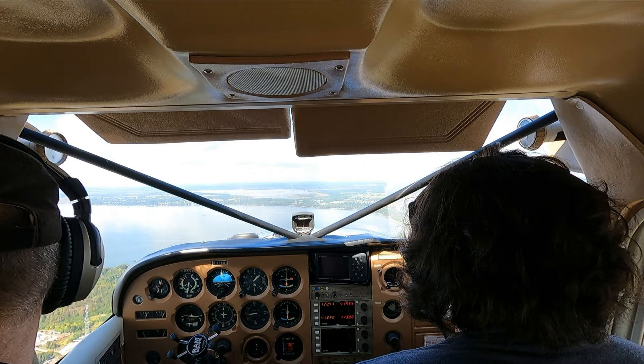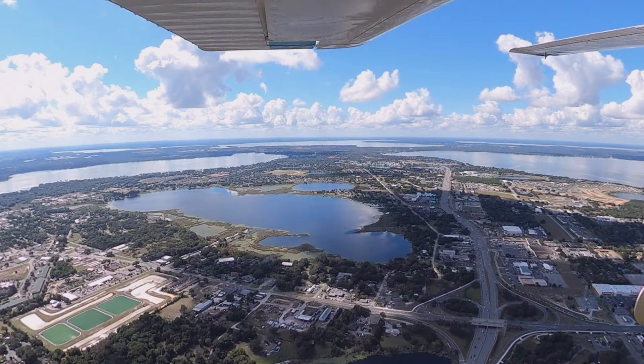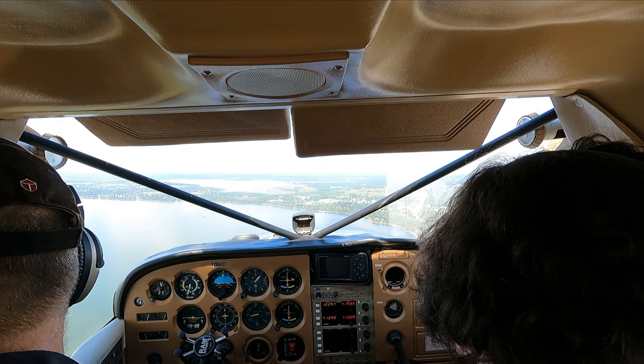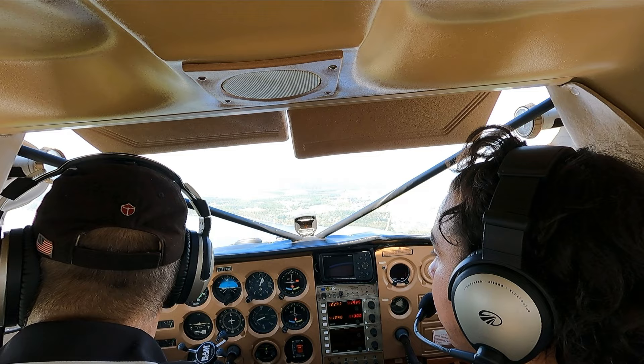Let's look at the lakes and see what we see. If you look at that lake, you see there's kind of a wind shadow on the north side of it, so you would assume the wind's coming out of the north. Looking at this one to the right of us, it looks like it's coming out of the northwest a little bit. It's always good to be constantly looking at it and understanding where you are — if the engine fails right now, you're not looking around trying to find the wind.